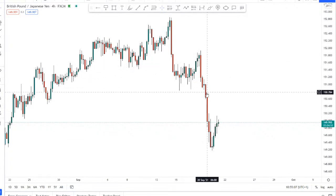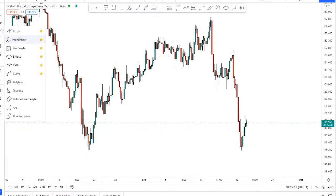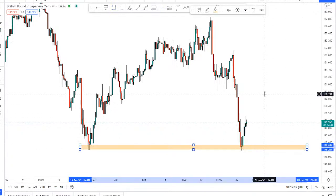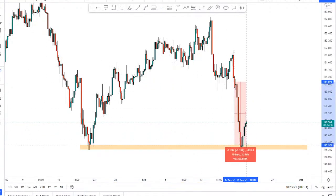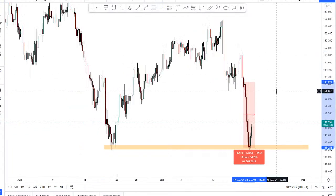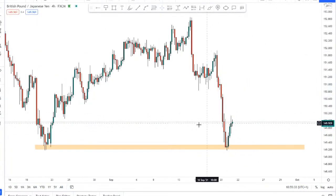And then yeah, Monday, pretty much as the price opened, coming from Sunday evening into Monday, big move to the downside there for Pound JPY all the way into these lows, which was the target for this week, and price has literally just done that move before the week has really even started, to be honest. A big 180 pip move in one day. So yeah, it's really smashed the targets for this week. Pound JPY was on my watch list to trade this week, but it's really hit my target.